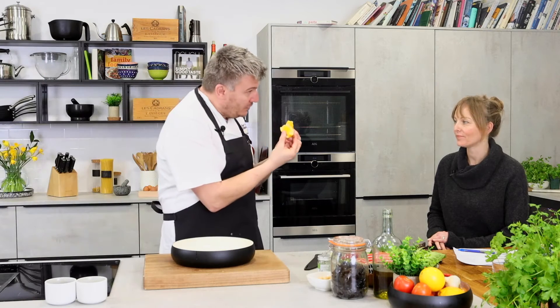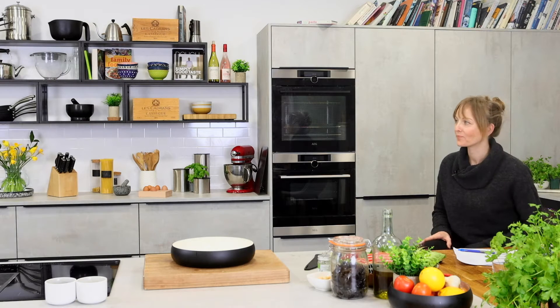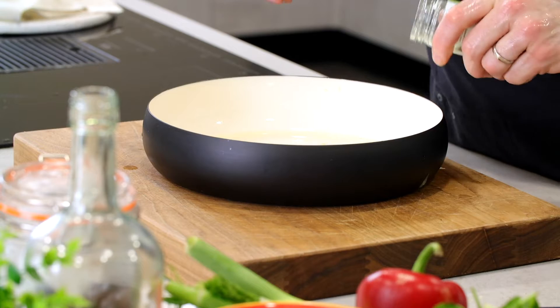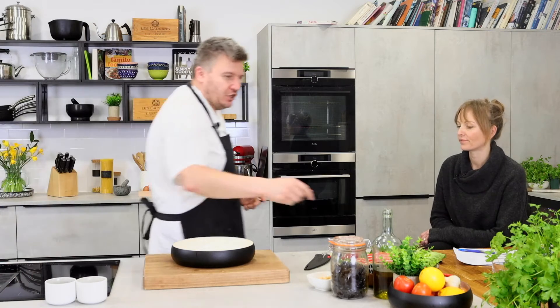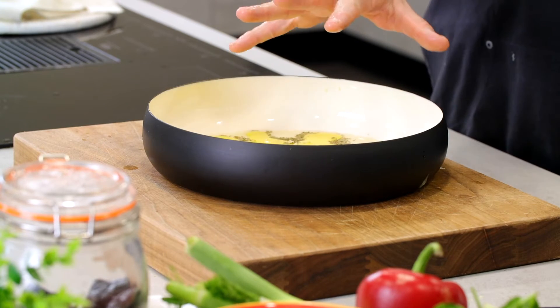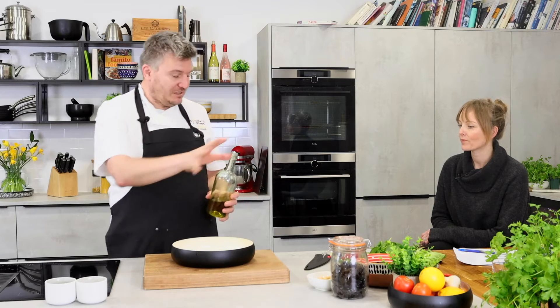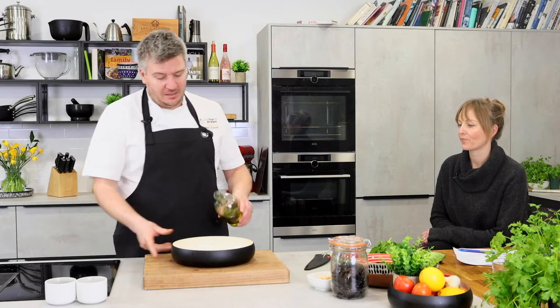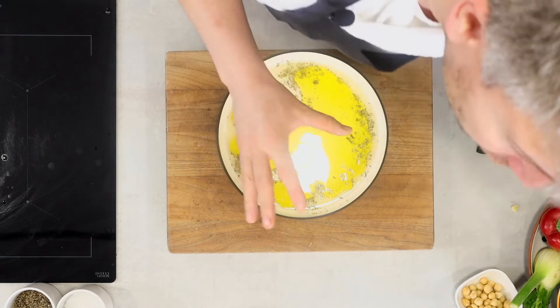A good tip: if you've got lemons, pack them in a big jar full of salt and leave them four to six weeks, and then you can add them to your tagines — Moroccan food with salted lemons is amazing. It's like food waste again, trying to use up as much as possible. We've got some dried oregano to add — it's one of the very few dried herbs I actually like. I'm very much a fresh herb kind of chef. When making a dressing, you want one third acid — whether it's lemon juice, lime juice, or vinegars — and two thirds oil; that gives you a nice ratio to work to.